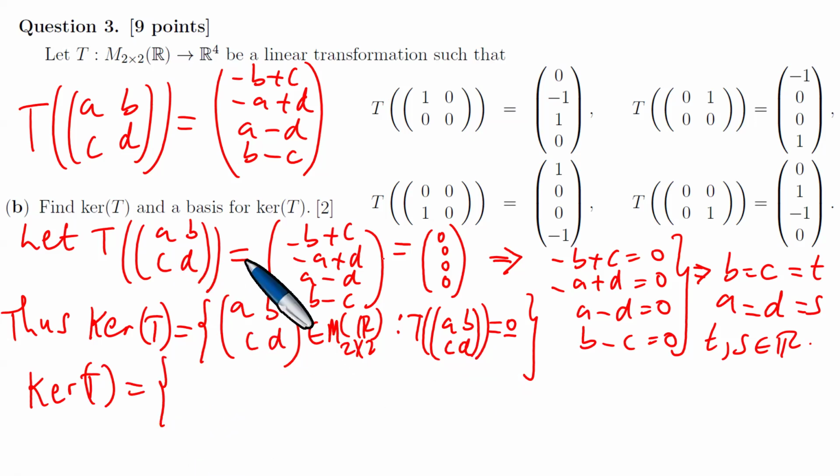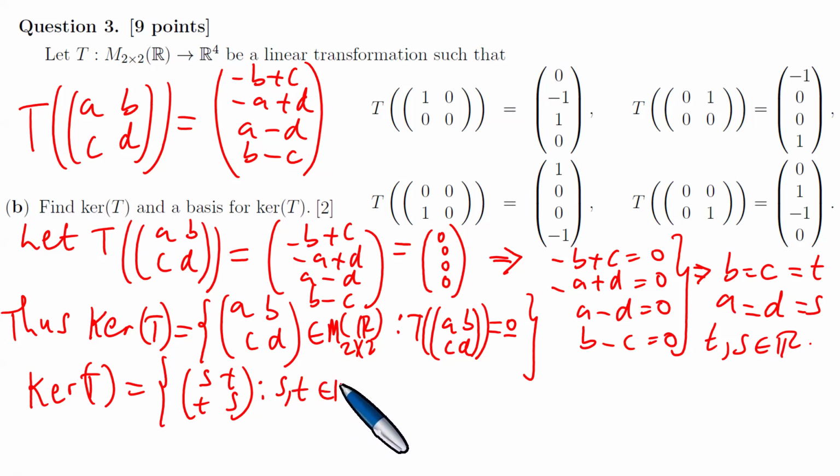All right, so what is it exactly that we have? We have made this equal to 0, and therefore wherever there is B and C, we can put T, because B equals C equals T, but A equals D equals S. So wherever there is A and D, you can put S and S, and wherever there's B and C, we put T and T, like so. Okay, now this is awesome. And then we are able to see that, Mr. Examiner, this is true, but it is true such that S and T themselves are members of the real numbers, the field of real numbers.